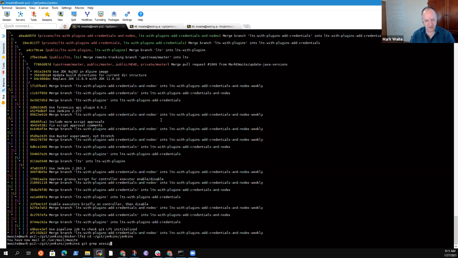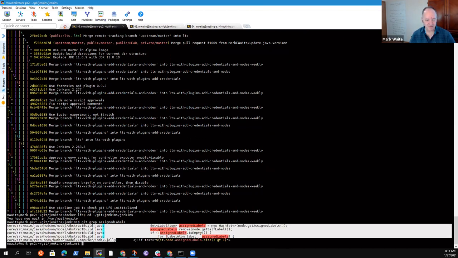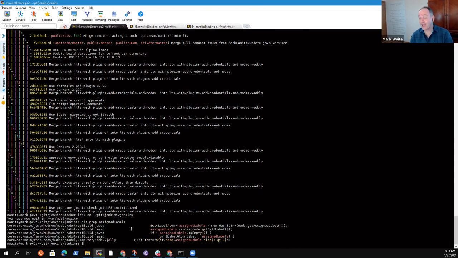Let's see how many occurrences there are of exactly that string in the Jenkins core. Okay, there are only a relatively few. So searching for the string and setting breakpoints looks like it might work, at least in that case. Yeah, just for Jenkins core, maybe whoAmI and maybe these root things. Right, whoAmI is a very good example.